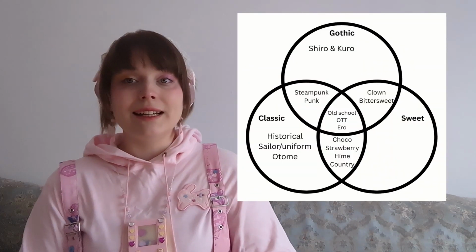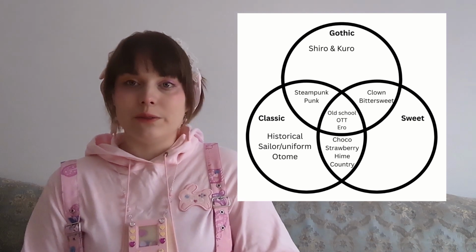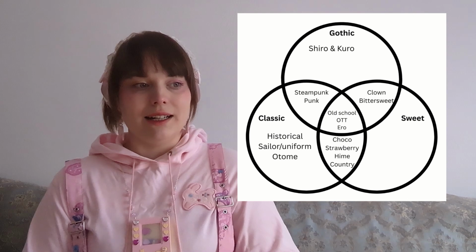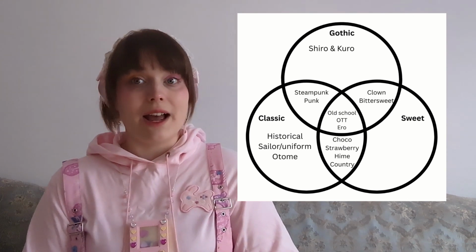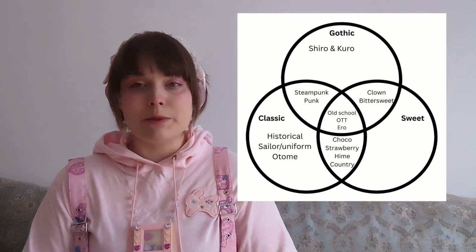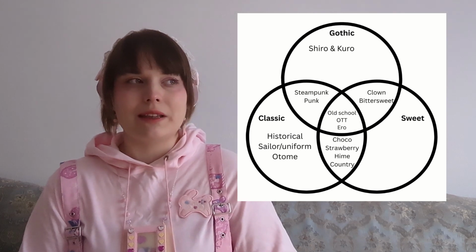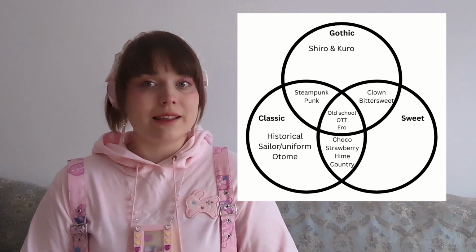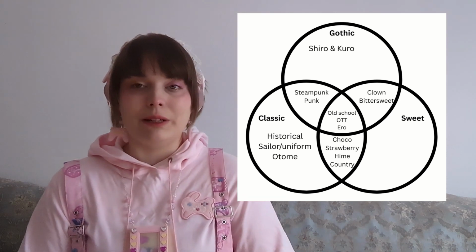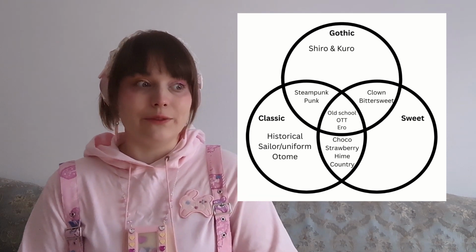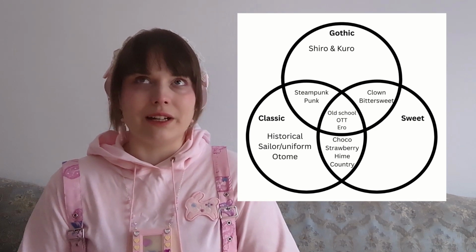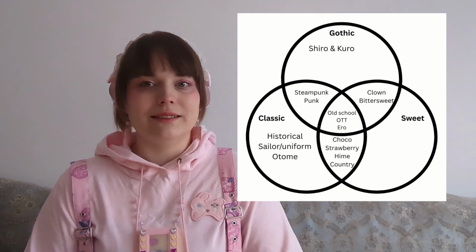So I made this Venn diagram so that you can see what similarities or differences the substyles might have with each other. Especially if you're new, it maybe helps with understanding the color schemes or themes or whatever there could be. It shows a clearer picture of the substyles, which can sometimes be very confusing.